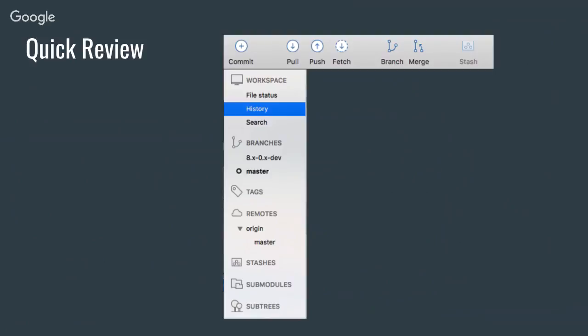The Git CLI, quick review: commit, pull, push, fetch, branch, merge, stash. If you learn the first, let's say, 5 commands, you know just about as much as almost anybody else who uses Git. I have to Google it every time I need to do things. So get used to what you can do, not necessarily knowing how to do it.